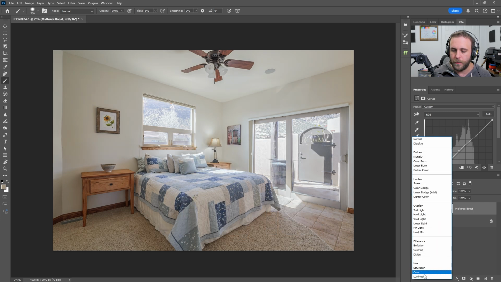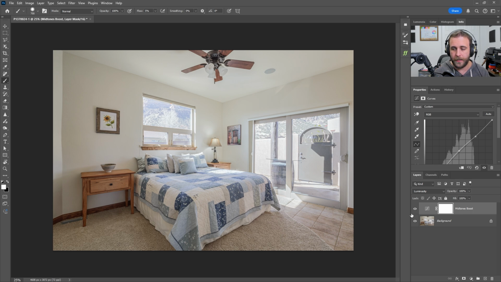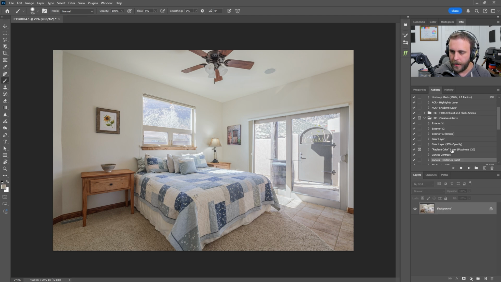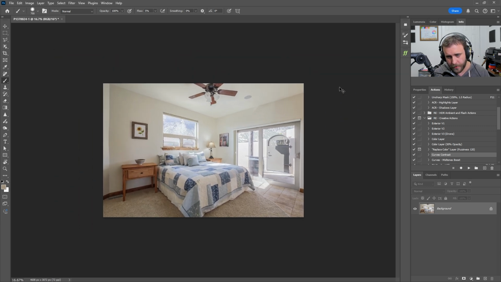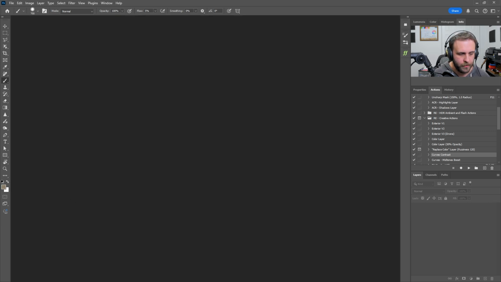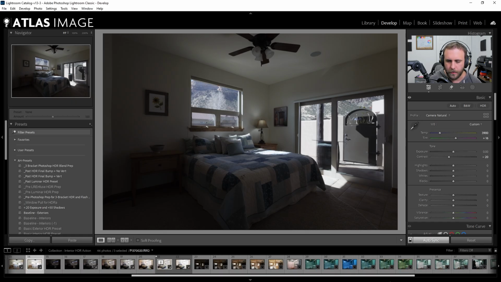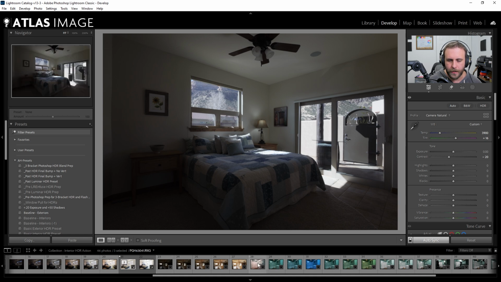And then I have it set to luminosity mode, so that it's not affecting the saturation or the hue or anything like that. It's just the brightness. So as you can see, it just kind of brightens up the interior a little bit. That can be kind of helpful. And then I have a curves contrast action here. Do that, see what it does. Not bad. So yeah, I don't necessarily know if I'd call this a finished image. I'd probably play with it a little more to get it a little bit brighter inside, but decent starting point there. So yeah, let's do one more before we end the video. I'll show you this example here.